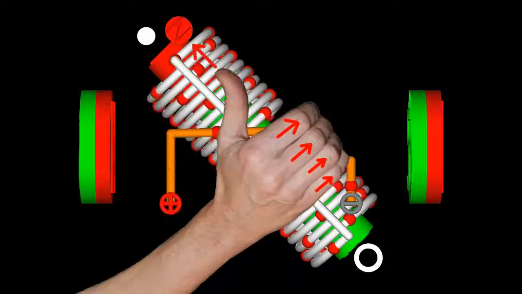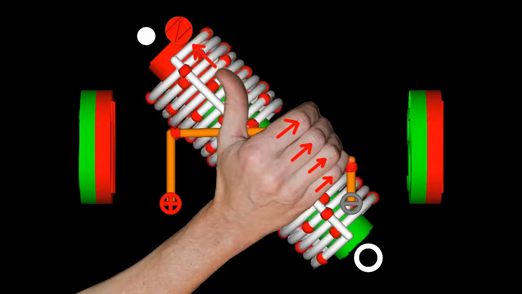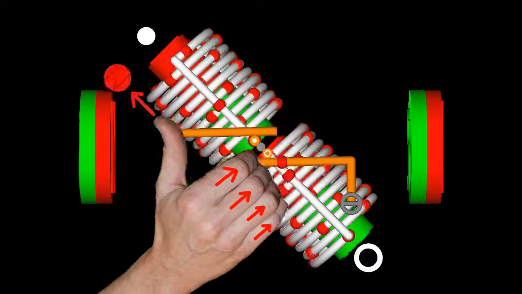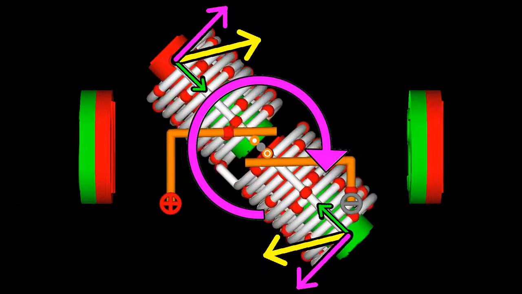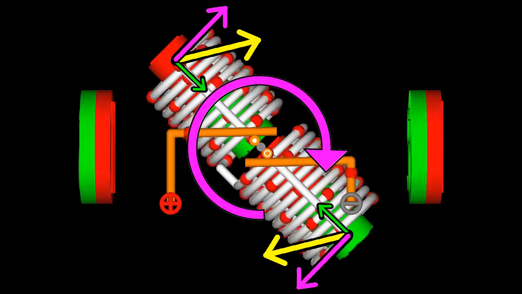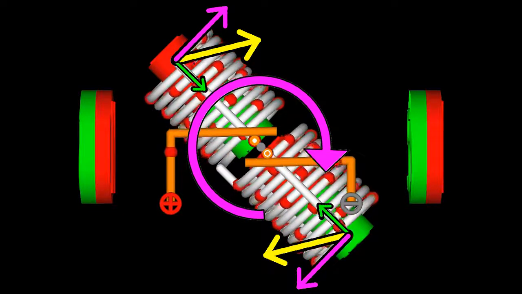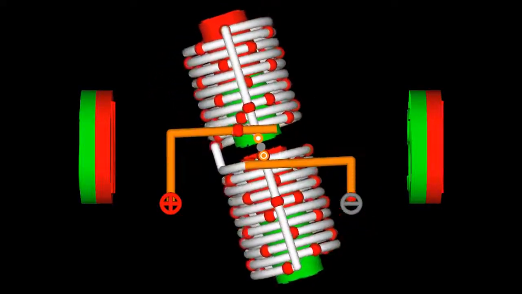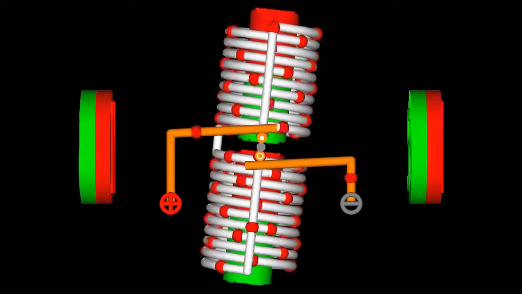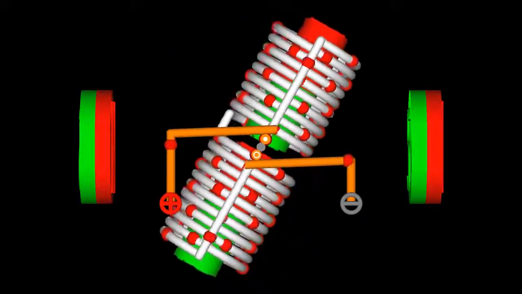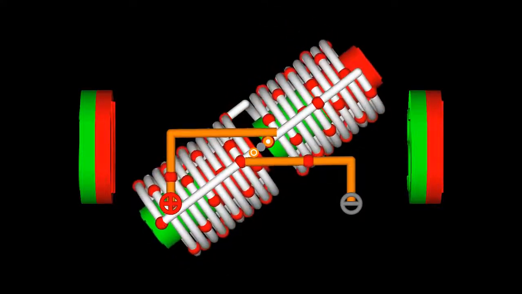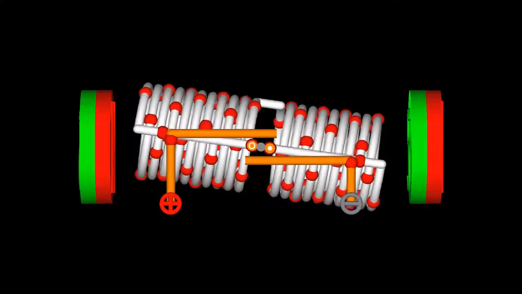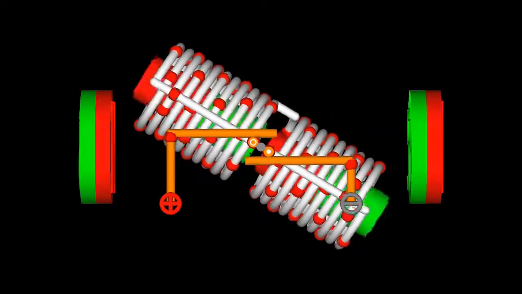With your right hand you can prove that the magnetic north pole of the solenoid points to the top left of the arrangement, same as the wire end marked by the dot. The field of the permanent magnets causes a torque on the electromagnet that points clockwise. If the coil is released, it starts spinning clockwise. At a certain angle of rotation, the switch cuts the coil's current, resulting in the magnetic field disappearing. Caused by inertia, the electromagnet continues moving clockwise until the rotary switch makes contact again.